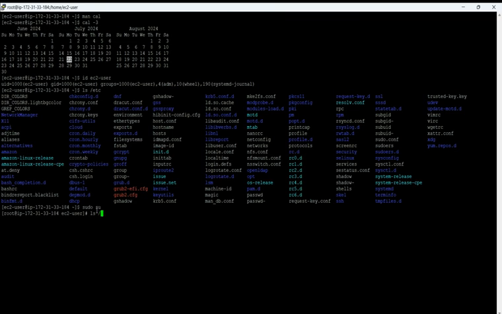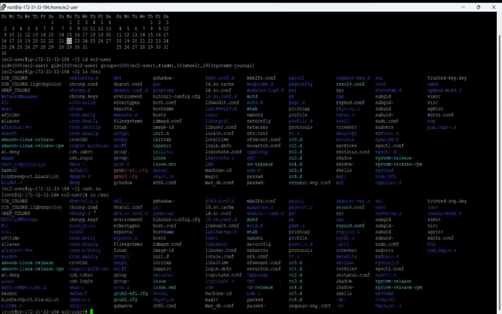Now in the root account, if I write /etc, you can see these different types of users which are created by the system.